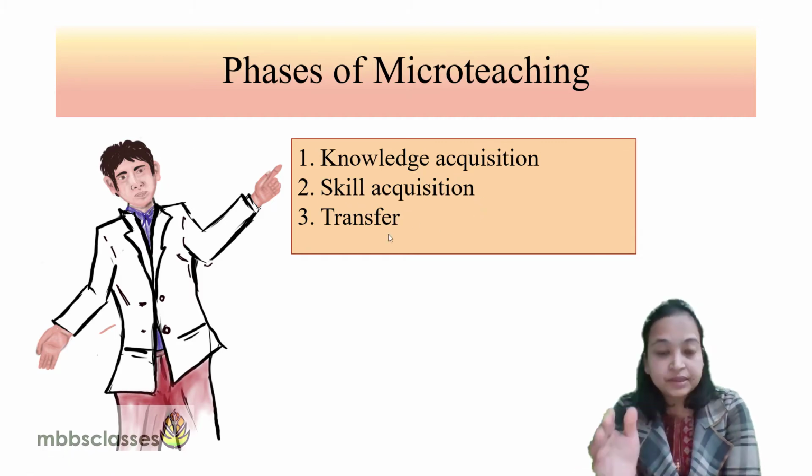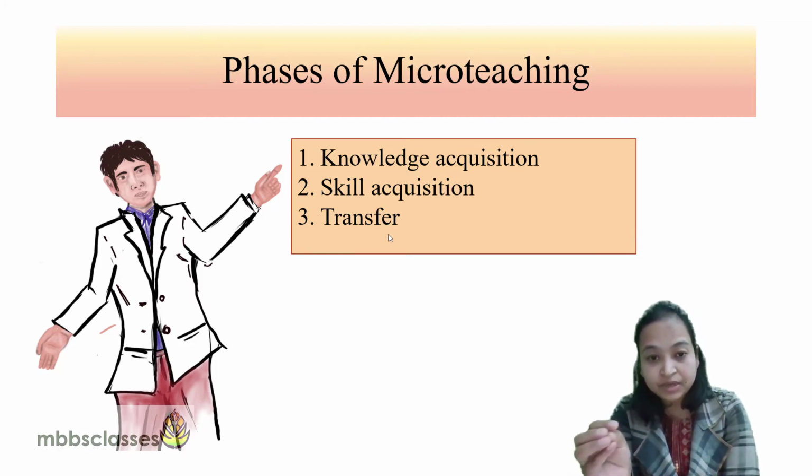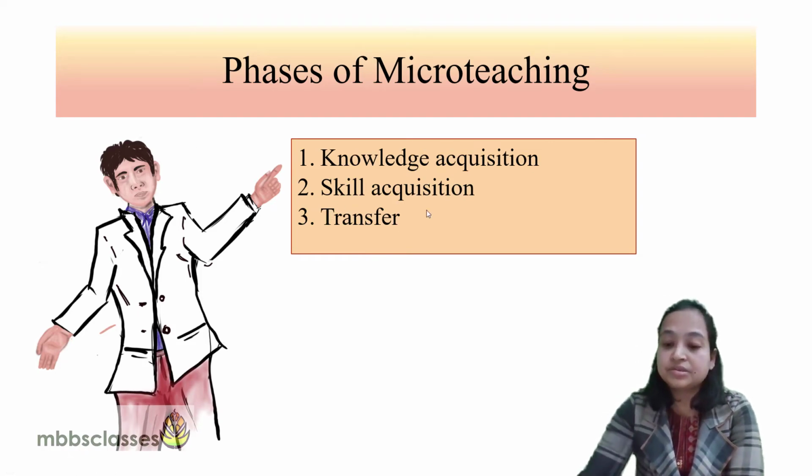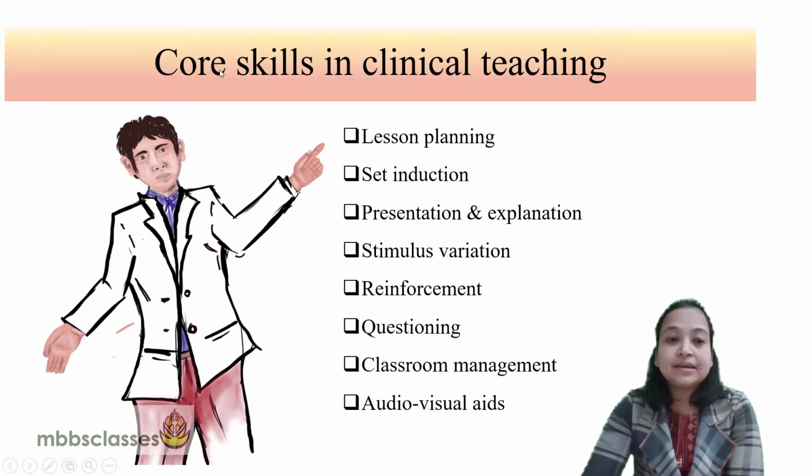of transfer. In the third phase, which is the final phase, the newly learned skills from the simulated teaching situations are applied to a real classroom. So after improvising our teaching skills, the teaching skills are transferred to the real classroom, that is, among the real students. So now let's see the core skills in clinical teaching.